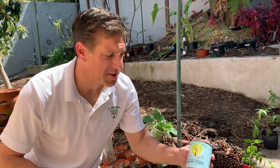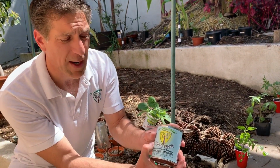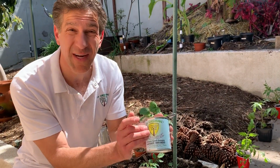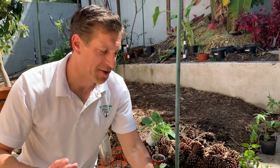And then you'll notice that we've also got the Blue Label products. The Blue Label products simply read whitewash, protection against damaging sunburn and winter sun scald. It is an oil-free formula where the primary objective is sunburn, and we've got so many examples to share with you here in the garden, from our citrus to avocados, figs, and so forth, whether here in my garden or other gardens I visited where plants are burning, including roses. So be on the lookout for those if you haven't already seen them, and let's get on to the next step.